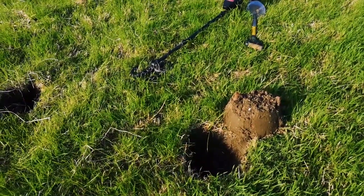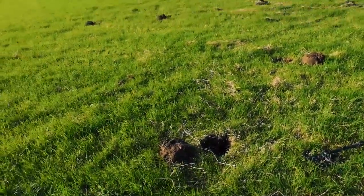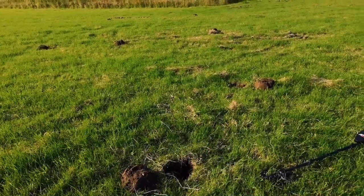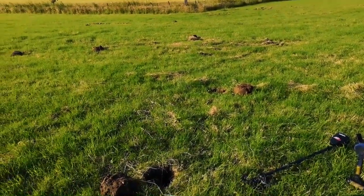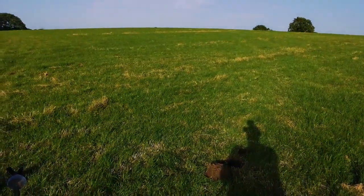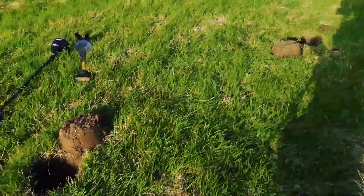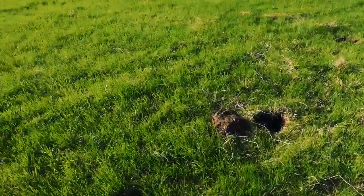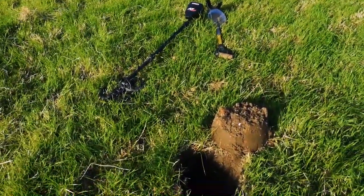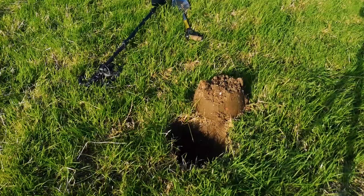This is our second hole. If you have a wee look I'll slowly bring you up — you can see all the targets, how close they are. They're all at least a metre or two apart. Just at the end of the fence you can see the long grass — there's a few targets just there as well. And there's a few targets on top of the hill. But down here there seems to be a cluster. In a few videos ago I said there was a path on the old maps, and this is exactly where that path is, so there's clearly a lot of things dropped.